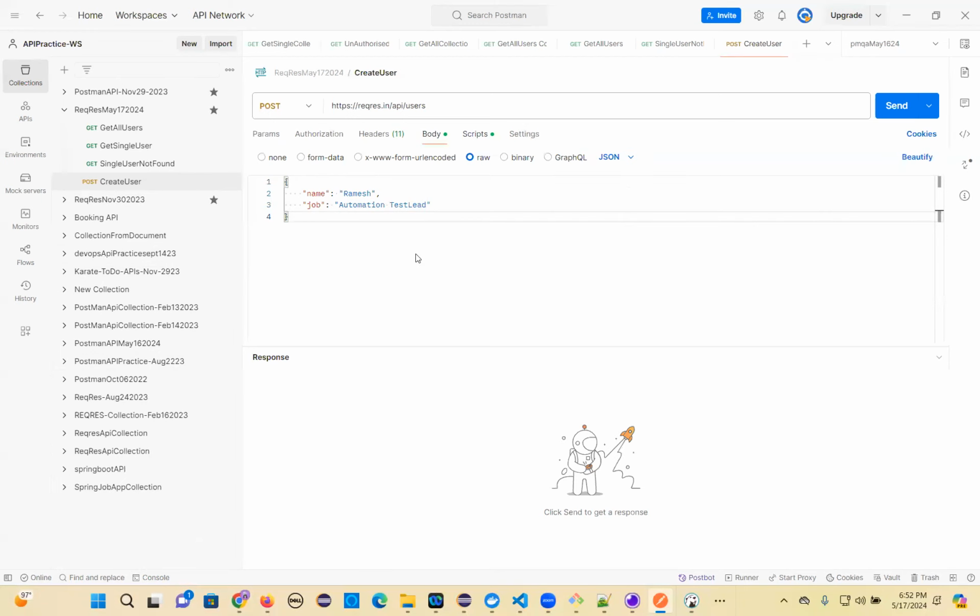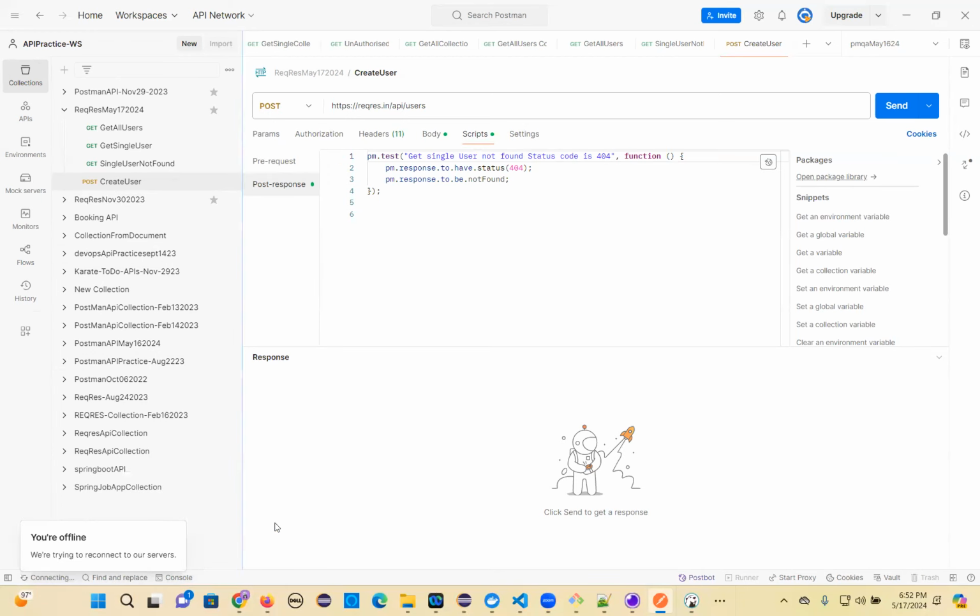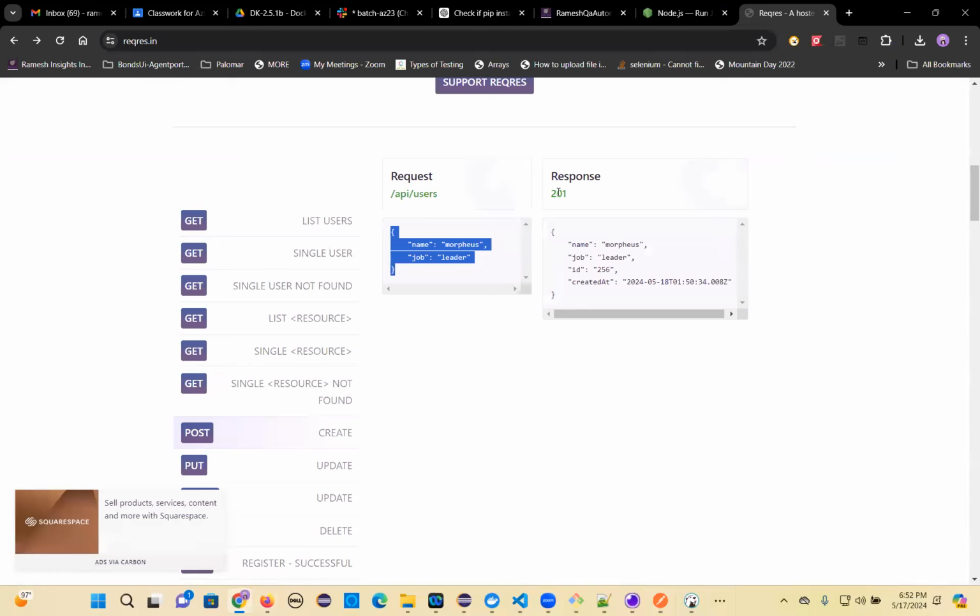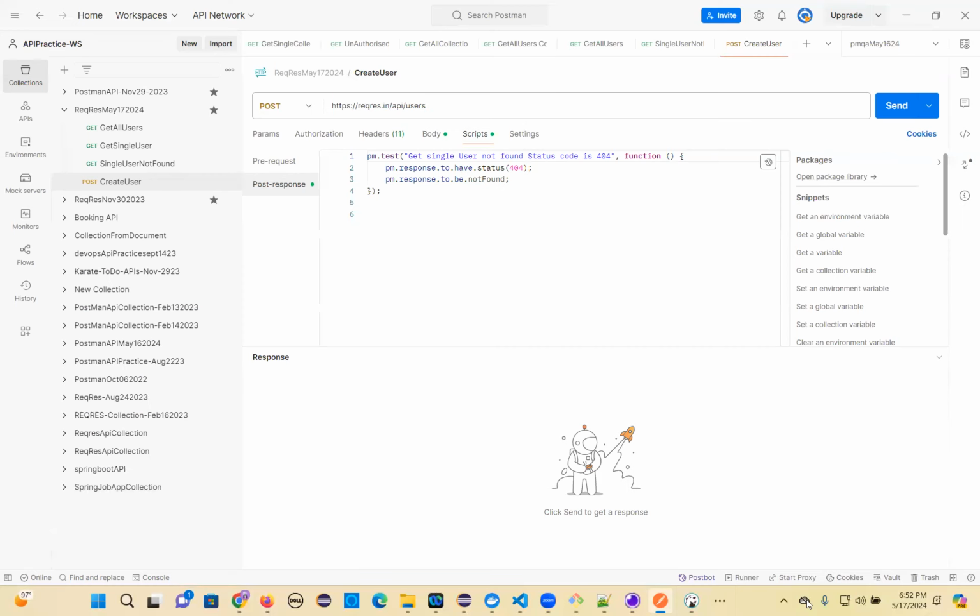And you have to validate, right? Validation. So see, 201 you are going to get. And 201 you need to get. So the status code is, for create user, status code 201, and this is also 201, and this is created.